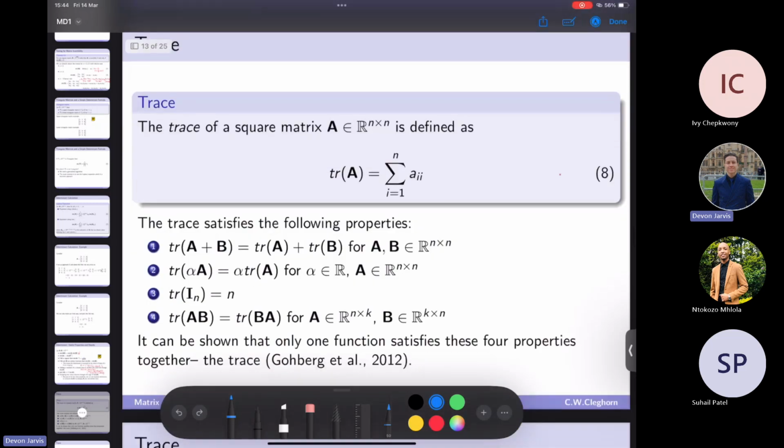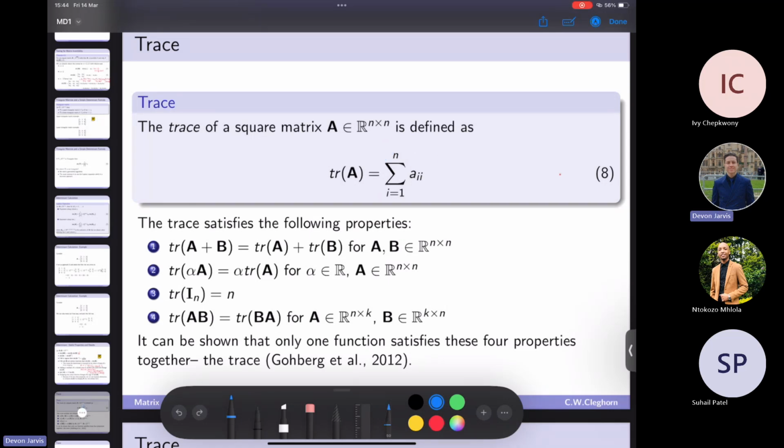Okay. Another concept that comes up, and I found the trace to be somewhat less geometrically intuitive. If anyone has a good geometric interpretation of the trace, do shout. But the trace can also be generalized to non-square matrices in this case. But considering the trace of a square matrix, it is just defined as the sum of the elements of its diagonal.